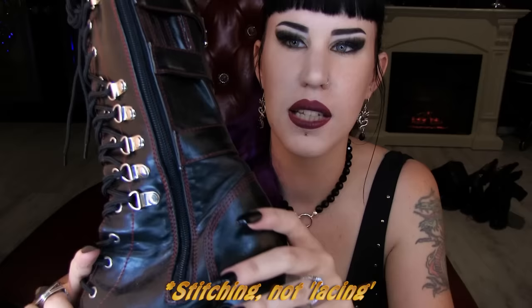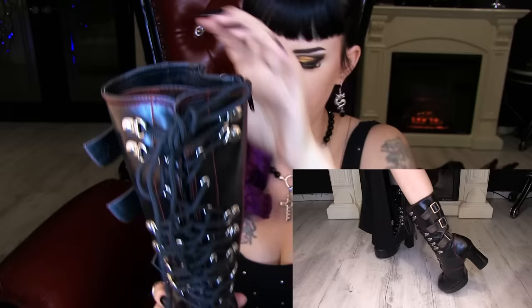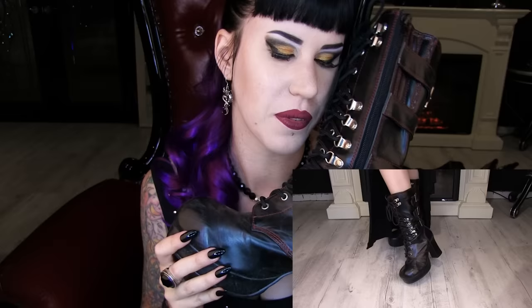Again, side access zipper, thank fuck for that. They lace up and have the little silver adornment, so that's a little different. They're a little chunky. I can't say I wear these too often, but again, I think I'm going to have to rekindle my love for some of these boots and give them a second chance, right? Otherwise, they'll just go to Gothic Shoe graveyard heaven, and that's a shame. They need a better life, don't they?